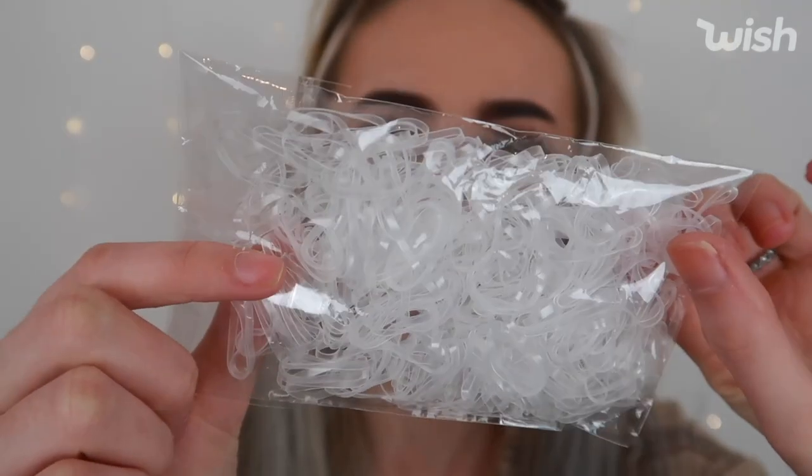The next thing I got were these little hair bands — there's loads of them. I've actually got two in right now. They're these tiny little elastics that stretch quite a bit, so they're easy to tie your hair up. They don't pull or tug your hair — they're quite smooth, not sticky elastic. It says there's 500 in here and I'm not about to count them, so I'll take their word for it. These were £2 with £5 shipping, delivered on April 6th.